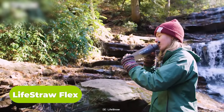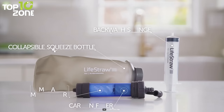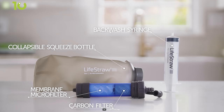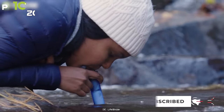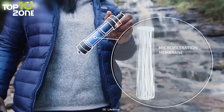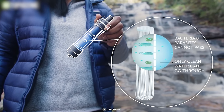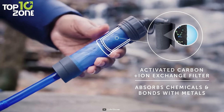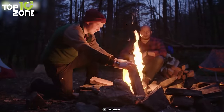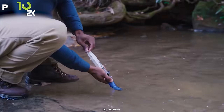Now let's introduce the LifeStraw Flex, a high-quality water filter that provides safe drinking water in every situation. This product comes with a 22-ounce squeeze bottle, a LifeStraw Flex filter, and a syringe for backwashing. You can use the Flex in five ways, like a bottle, a gravity bag, or a stand-alone straw. The advanced hollow membrane removes 99.9% of bacteria and other harmful contaminants including parasites, dirt, and microplastics. The carbon exchange filter absorbs chemicals and bonds, further improving the safety of the water. Trusted by outdoor enthusiasts, international travelers, and response workers, the LifeStraw Flex is the only water filter you need.